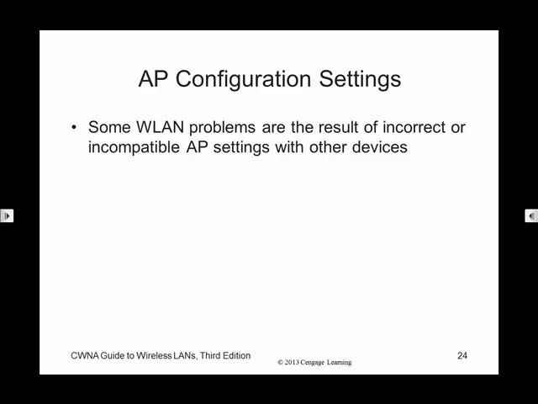Incorrect or incompatible access point settings with other devices. When these devices come online, they're not going to connect to the access point unless it supports all of the frequencies that the AP does. So you may have to watch out for those things. There are things that we can do. Does it support the security? If you've got a B card and you set up your G as G only, then the B devices aren't going to be able to connect.